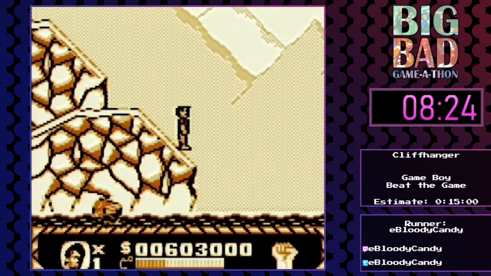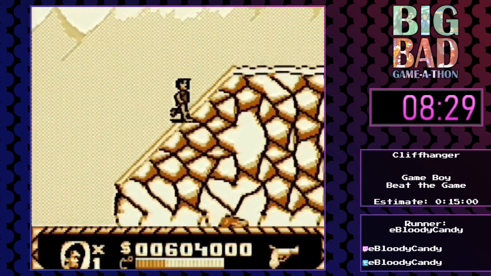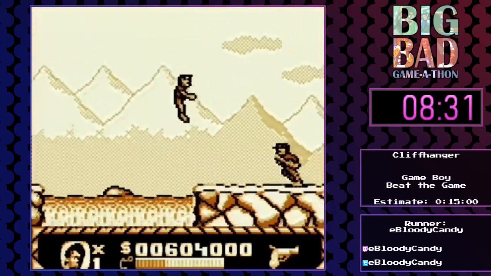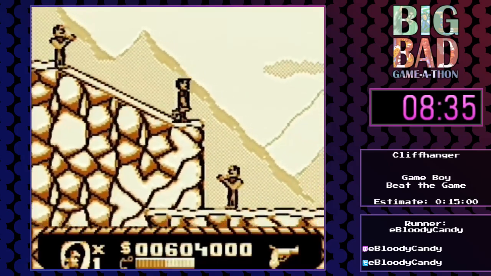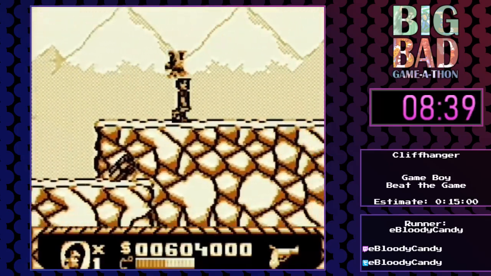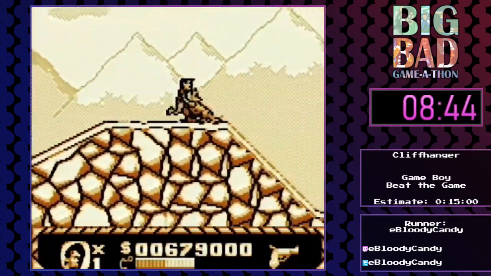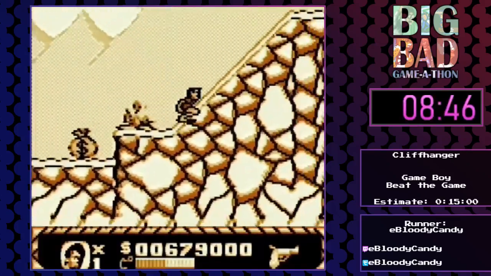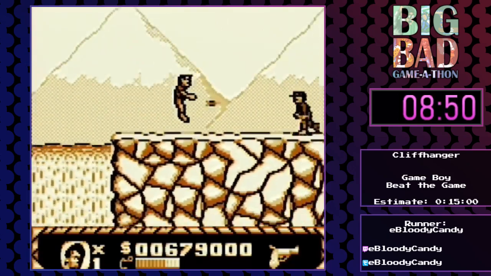So here we get to wait for another log. So in the NES version, you don't have to wait for those logs at all. In the NES version, there's another platform there you can run and jump on top of and not have to worry about the moving platforms at all. So there is a bit of a difference between the NES and Game Boy version, even though they are a very, very close port to one another.